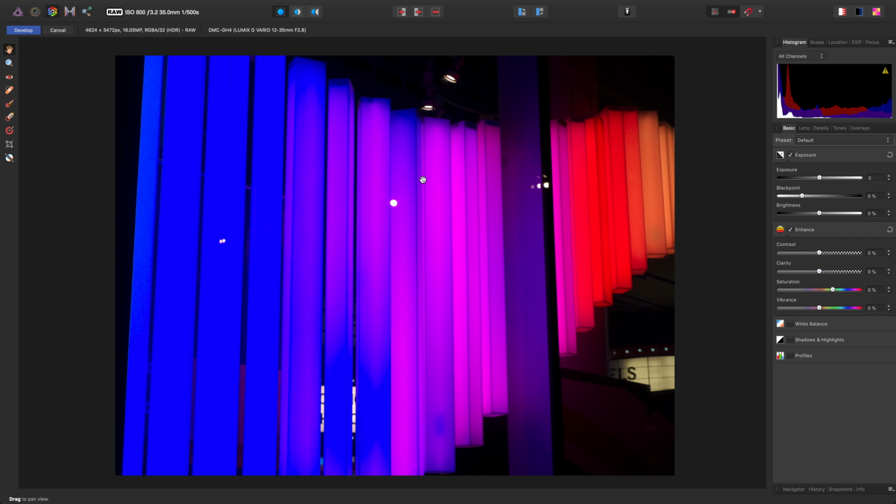So the old argument surfaces: if the majority of viewers can't see those extra colors, why would you bother editing in a wide color profile like Adobe RGB or say ProPhoto? Now, one good answer is that you'll want to retain as much color information as possible, even if it has to be clipped or rounded during export.